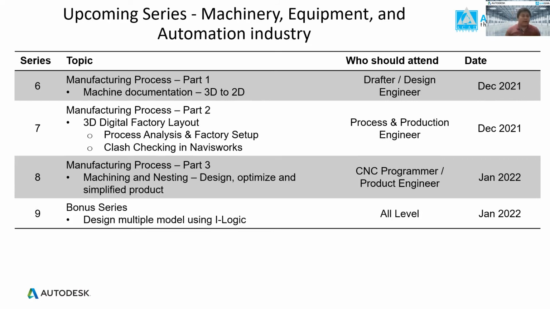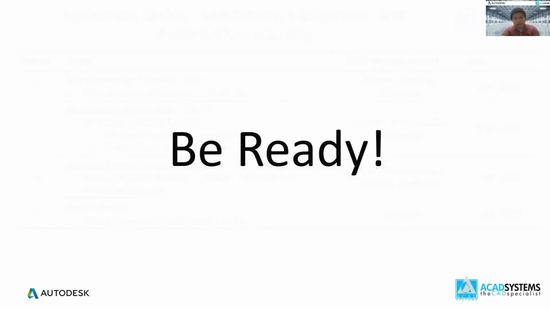work with production teams. Okay, so this will be the bonus series, how to create multiple models using iLogic. So these topics also cover all industries. I try to make these topics relate to automation and also machinery. So we will try to make one machinery model that has iLogic features, right? So this will be the upcoming series that we plan to do.